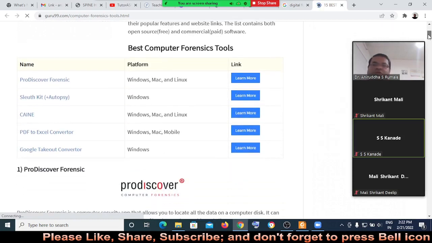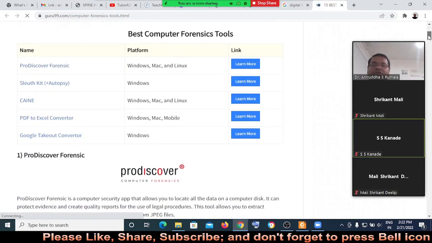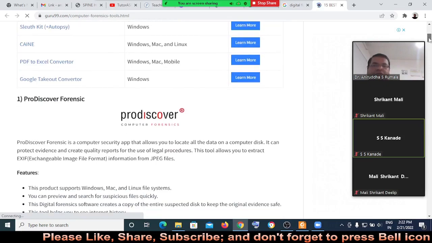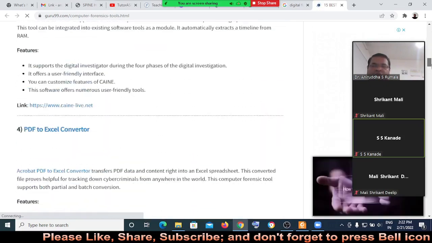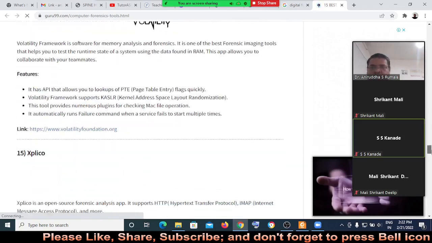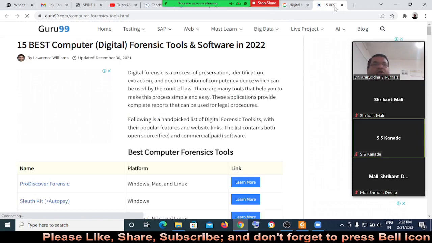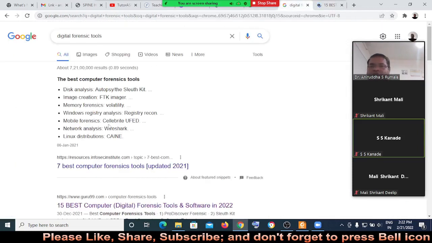One is ProDiscover Forensics, Sleuth Kit, Caine, and likewise. Out of all these tools mentioned in any search on Google, they are giving 15 tools here, or you may get 5 tools or 7 best tools, which were updated in 2021.